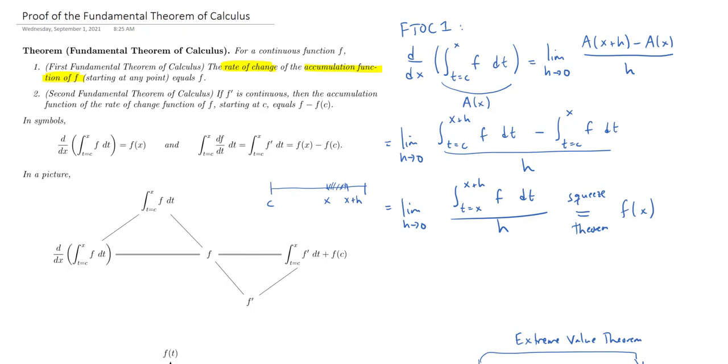to f prime, which tells us that the integral of f prime is an antiderivative of f prime, but so is f. So we have two different antiderivatives for f prime. One of them is f, and one of them is this accumulation function. Okay, that's pretty neat. But what do we know if you have two antiderivatives of the same function? They have to differ by a constant. And so what we'll show in the proof is, what is that constant?